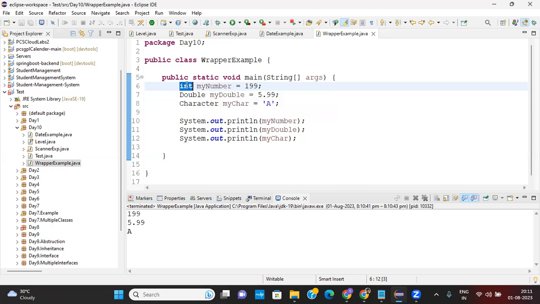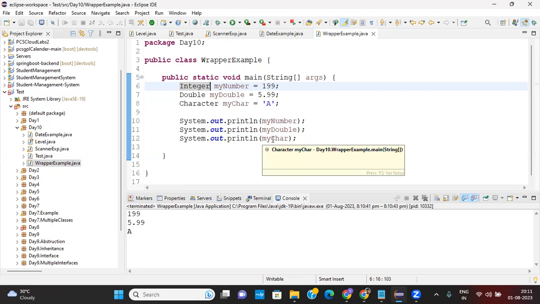So this whole thing is making an object. So this Integer has its own methods.